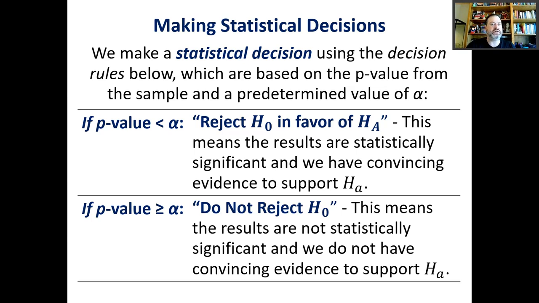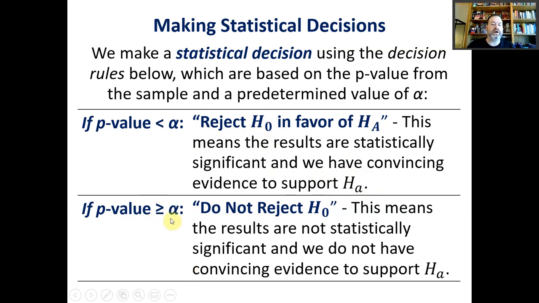This is one of the most misunderstood things in all of statistics. There are some mnemonics that can help you. The easy one that I mentioned earlier is if the p-value is small, reject the null, right? So p-value less than alpha, that means it's small, so smaller than alpha. If p-value small, reject the null. So that's one easy way to remember it. Another easy way to remember it is to understand that we're always testing the null hypothesis, right? So we either reject the null or do not reject. But our conclusions are always in terms of the alternative hypothesis. So if we reject the null hypothesis, that means that we have enough evidence to support our claim of the alternative hypothesis.